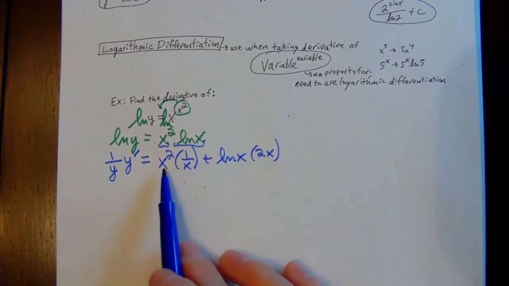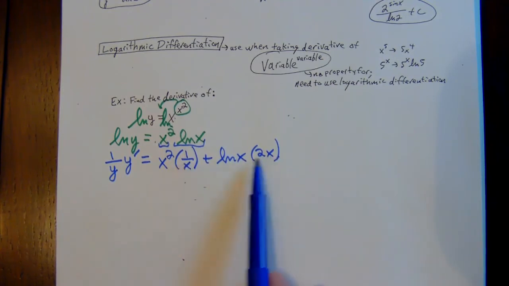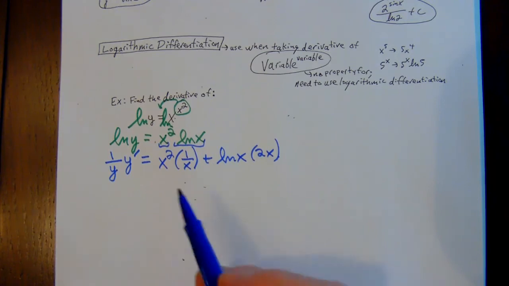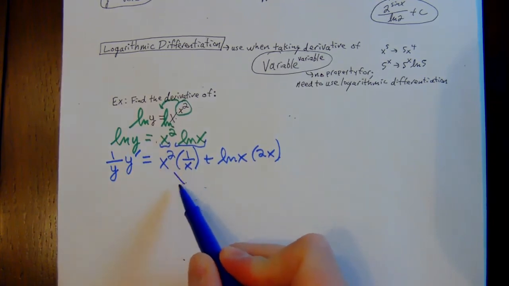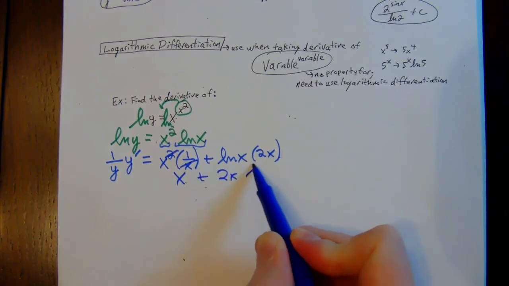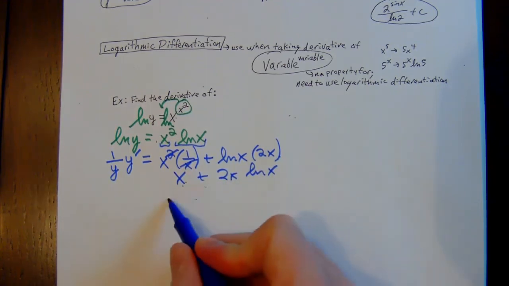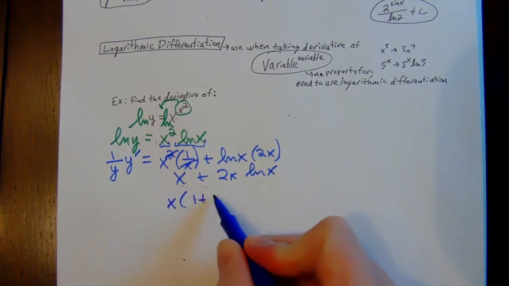And then what we usually do is just simplify this side. A lot of times here we might have something we could factor, like a GCF with the variables. We might have a couple fractions where we want to get one single fraction. So you just got to look at what you have there and simplify that like we've been doing all year. But this is just a single x right here. X squared over x is just going to be a single x. And like I said, if we have different fractions, get one single fraction. If I have a GCF we could do with the letters, go ahead and do that GCF. So we can factor out an x.